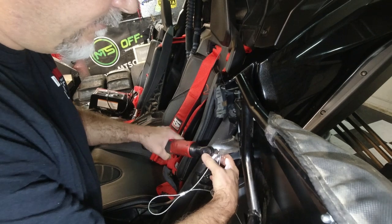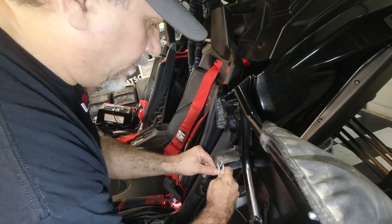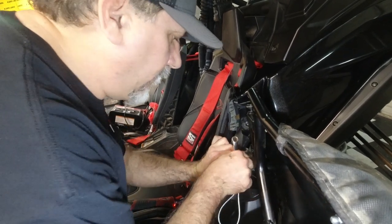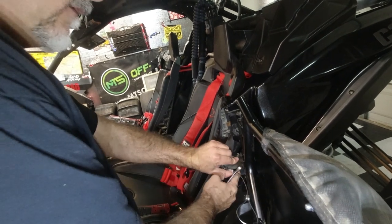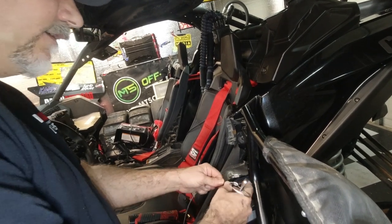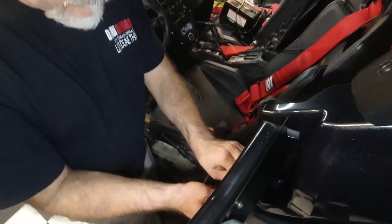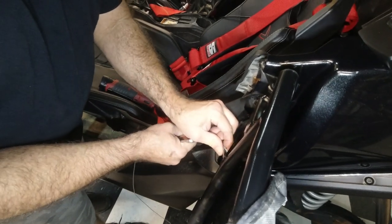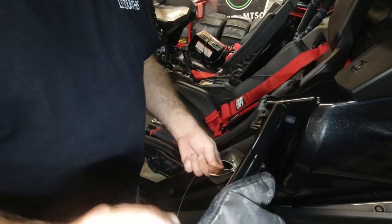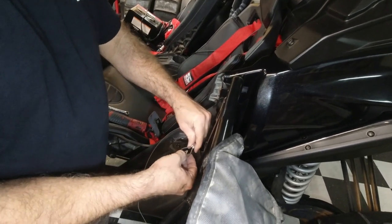Here we go. My favorite ratchet. All right. Oops, I'm too tight. We're going to line it up as straight as we can to that, right? And then we're going to pull this through. All right, I'm going to put all the hardware on it, pull the door out to where we want it with the bolt in it, and then just crimp it on the car. What do you think?